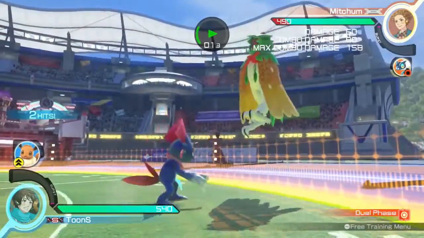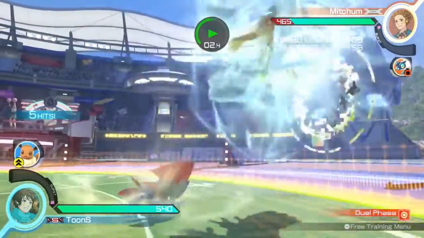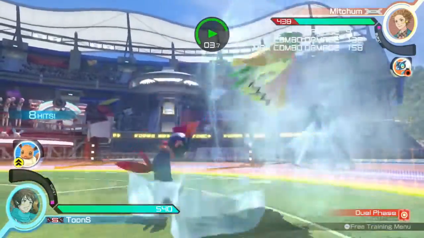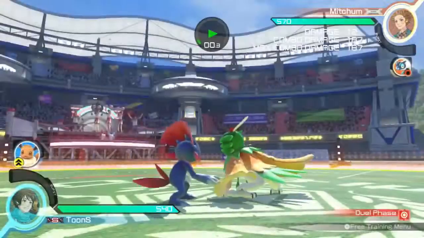So, example wall combo is you hit them with a move that sticks them, and then you throw the pin at them. Yeah, so example wall combo, it's pretty good.